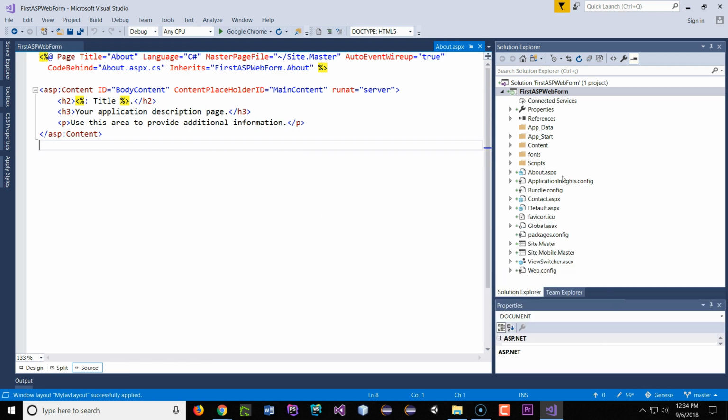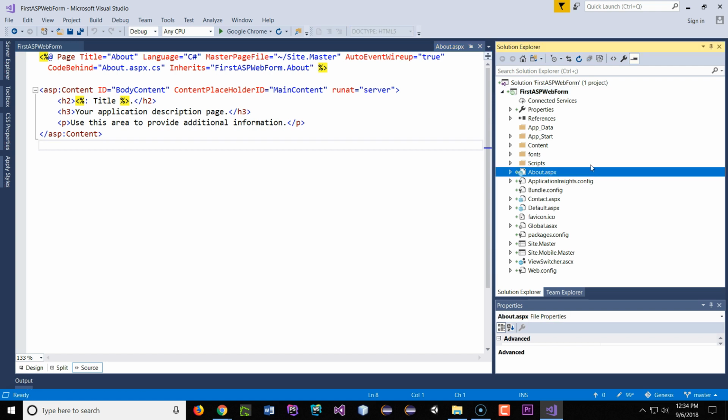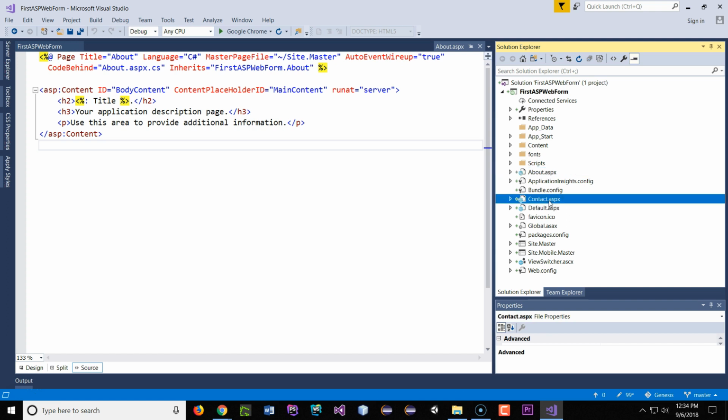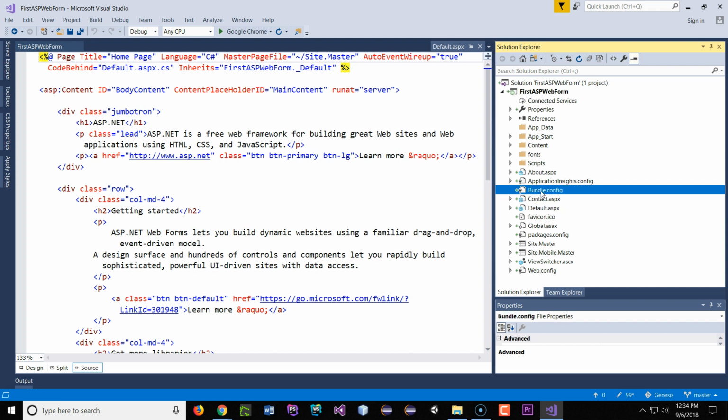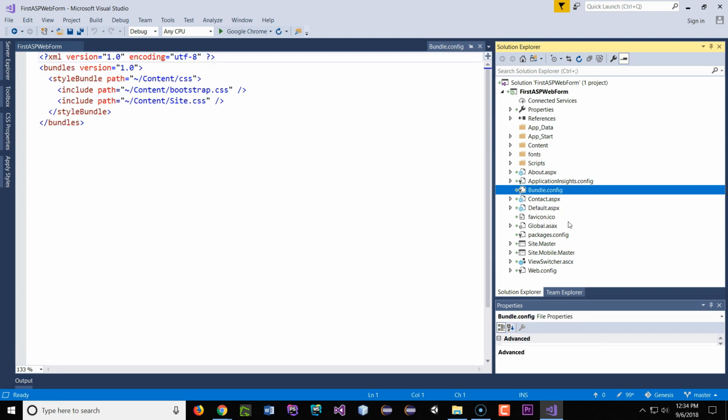So Visual Studio Web Forms, all your pages are here. It's all going to be in the ASPX extension. Okay, if you want this to be rendered on the server, if you create this plain HTML, you can. It'll be just HTML. It's not going to be rendered by the engine. Okay, so ASPX, you have the About page, the Contact page, the Default, which is also the Index page. They're kind of similar. Okay, and you have some other files. This is just configuration files. Just don't touch these.